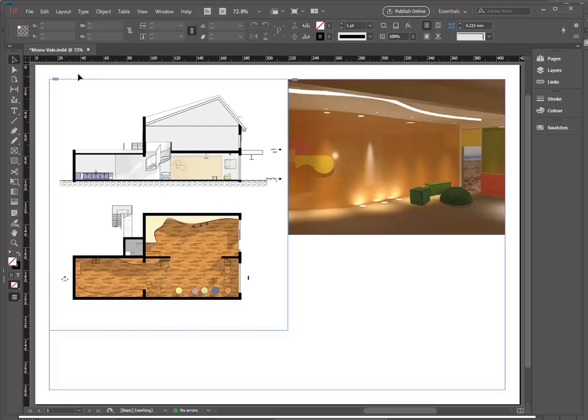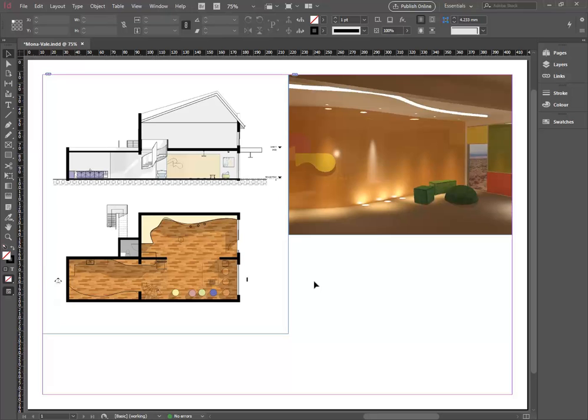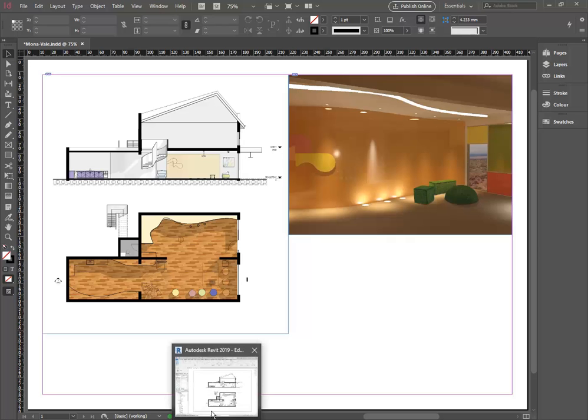InDesign's a great way of doing all these layouts. I know that PowerPoint is good for on-screen presentations, but you don't want to have to make a PowerPoint file if you've already done it in InDesign. So you're going to want the sheets, aren't you? Only what you place into your presentation. So make them from Revit as PDFs, and then place them in InDesign to make a layout with everything else together with it.